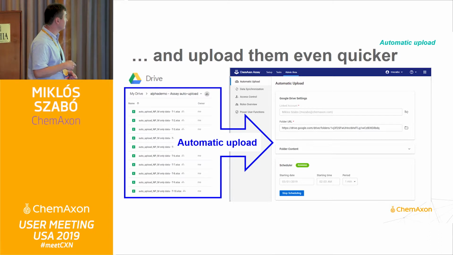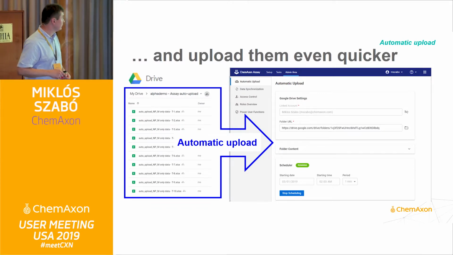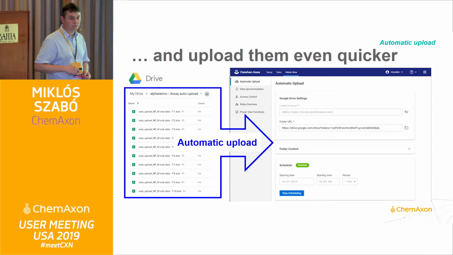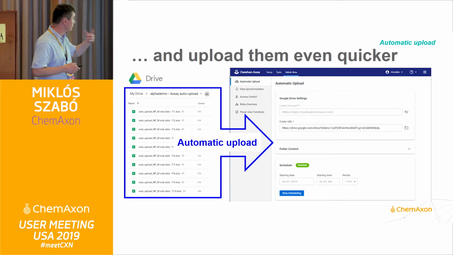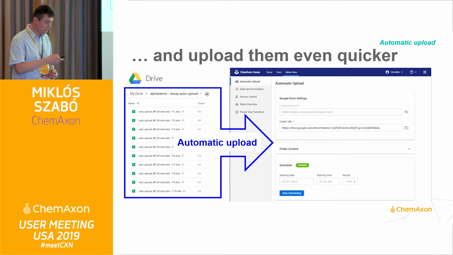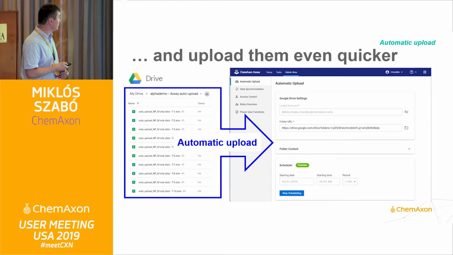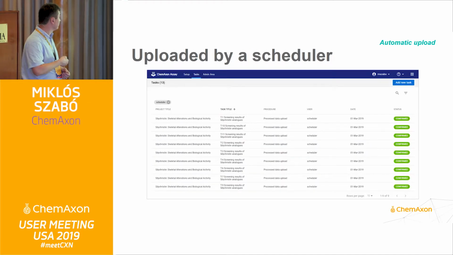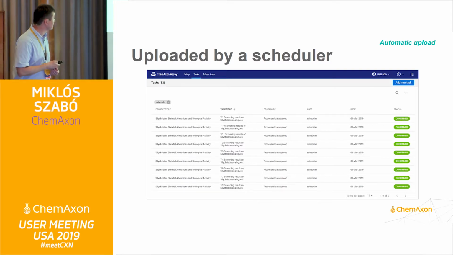It also requires some administrator setup. In this particular case, this is a Google Drive folder and a scheduler. Someone starts the scheduler from that point. It will check regularly, like every 1 or maybe 10 or 60 minutes, whether there is any new content, and it uploads all the files. So here we go, we have all the files uploaded. We can check on the software user interface.